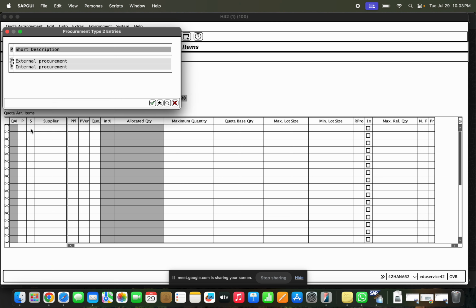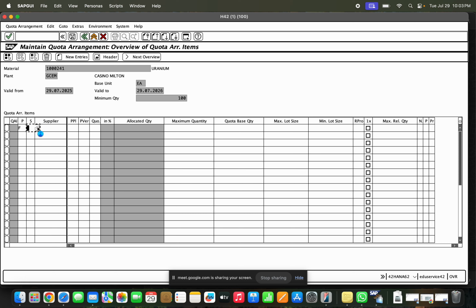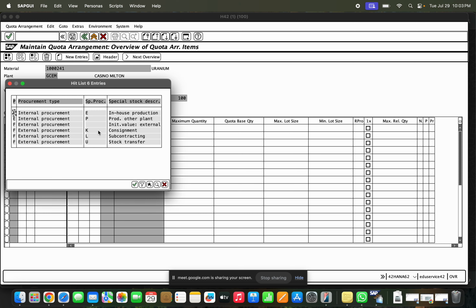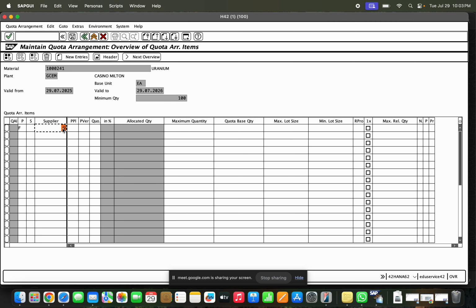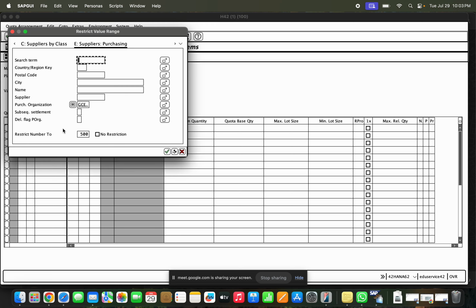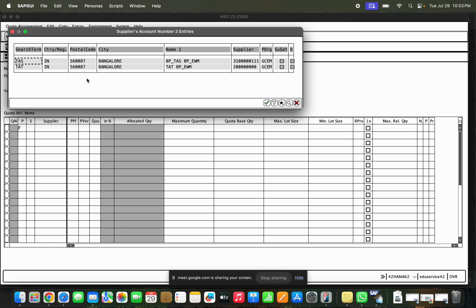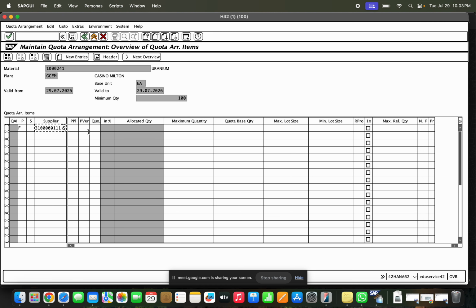This should be a stock material, with external procurement, or external procurement with subcontracting, whichever it is. You can maintain the vendor, and you can assign the quota usage. You can specify the maximum quantity, how much it is.